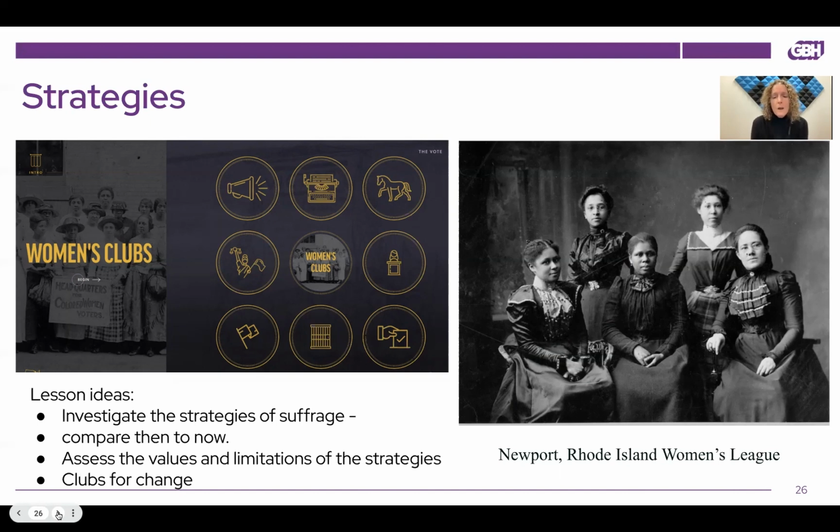what didn't. One of the things that was an interesting spin in this divided movement was that Black women started forming clubs for change, or women's clubs. And you see an image right there of a club that formed in Rhode Island. Black women started creating clubs for a variety of different reasons. Some was for general civil rights and improvements in their communities, and then part of it was also for women's suffrage for everybody. Next slide, please.